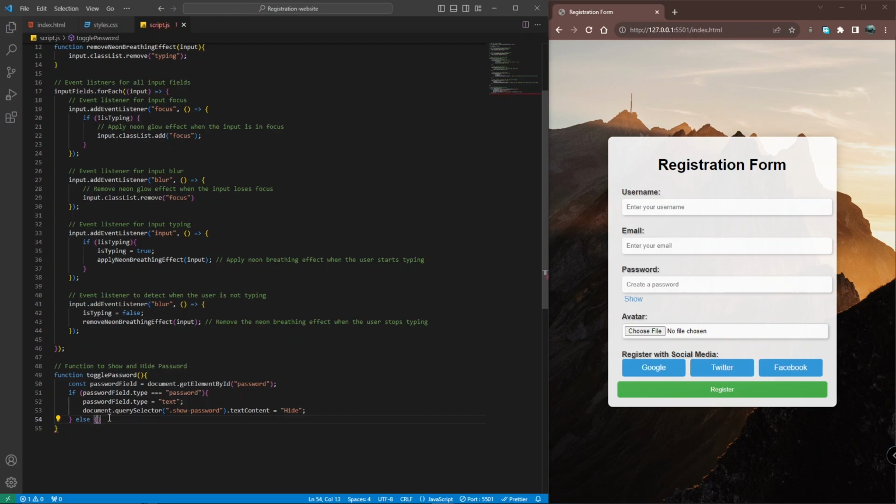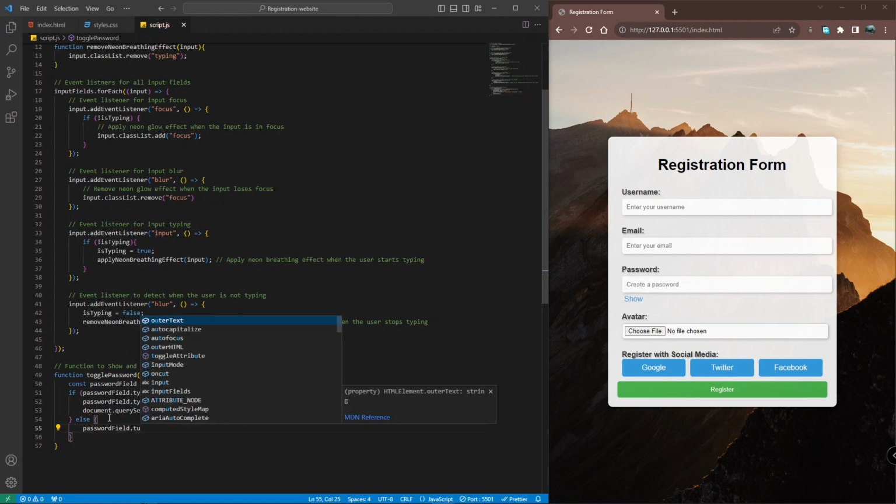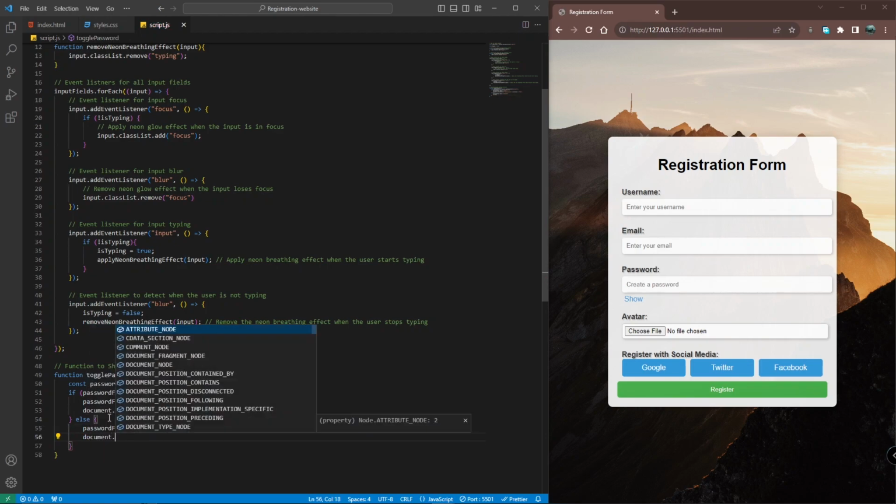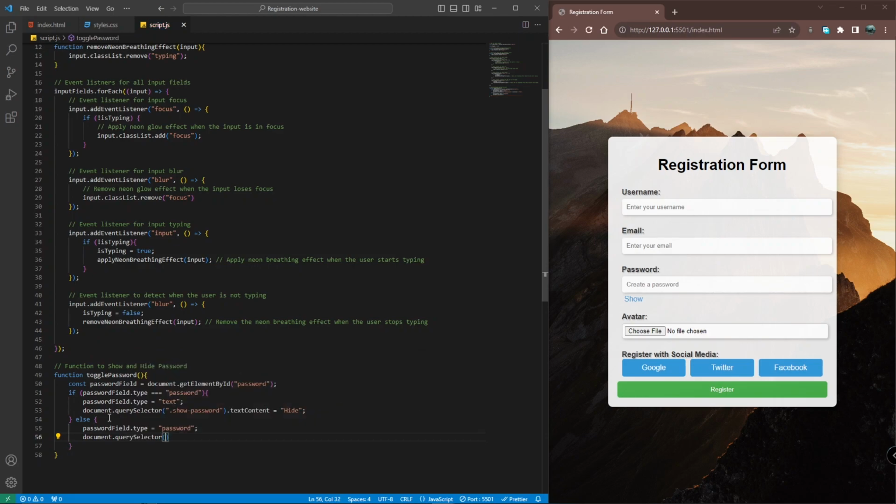Else, password field dot type equals password, document dot querySelector dot show password dot textContent equals show.